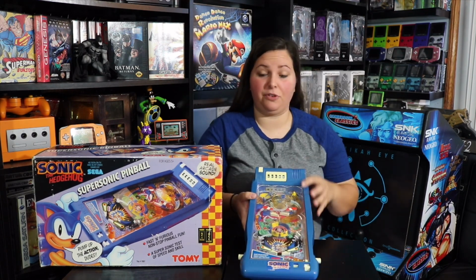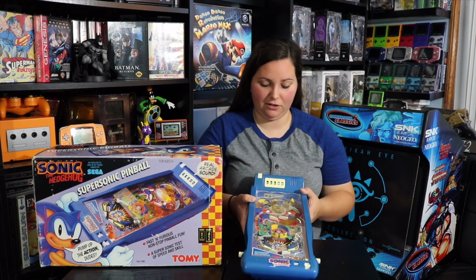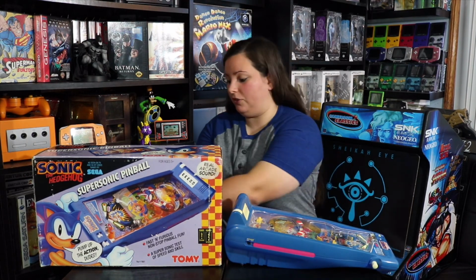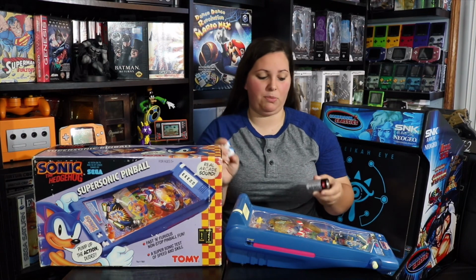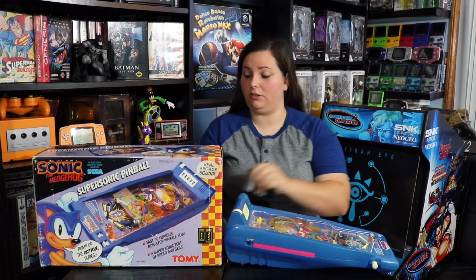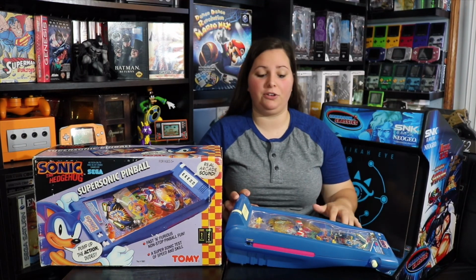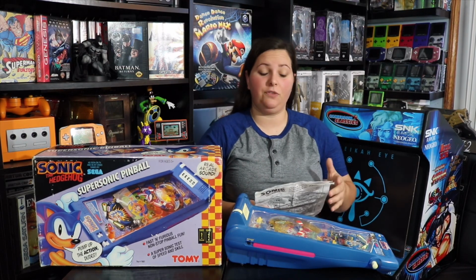So this is definitely pretty neat. It has a lot of different colors and characters in this display right here, so this is definitely a really cool pinball machine. And then of course you just have to add the batteries to it. So we have 2 C batteries and 2 D batteries that make this pinball machine fully operational, and it's actually a lot of fun. And then of course on this instruction manual there's even a pretty awesome section of tips.